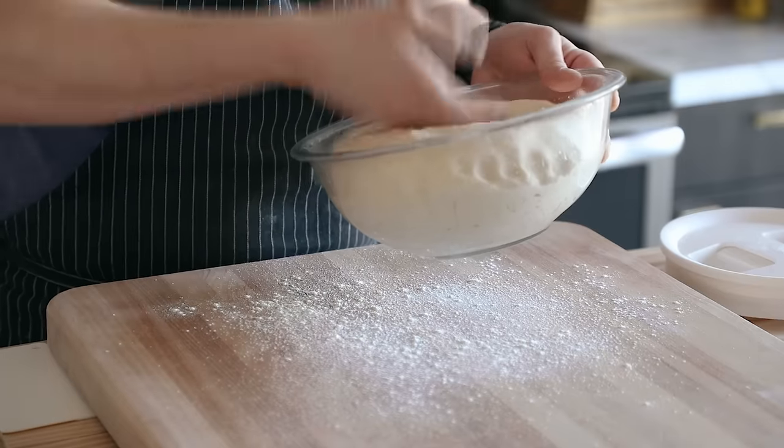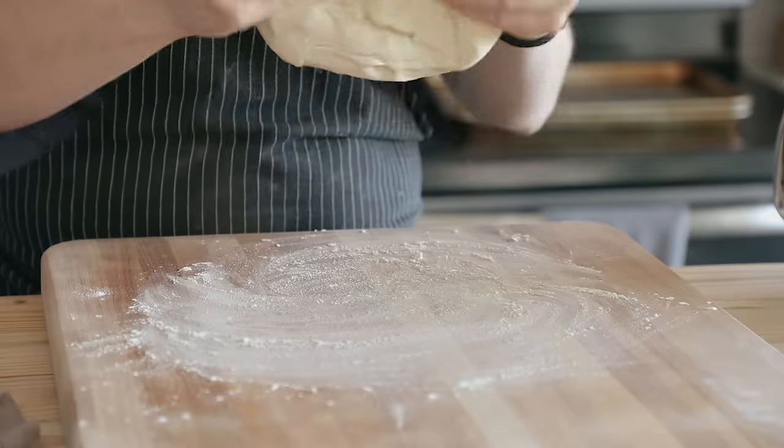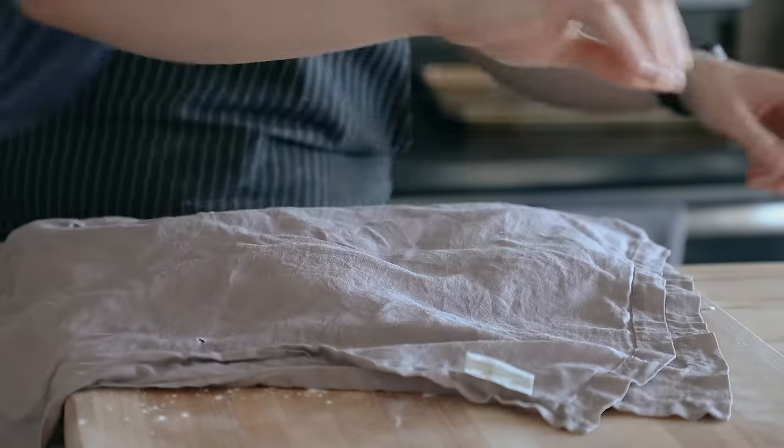Degas your dough by backhanding it repeatedly. Just punch it down, yeah. Dump it out onto a lightly floured work surface and divide it into 2 even pieces. Cover your dough with a damp towel and let it rest for about 10 minutes just to relax, a little sleepy sleep.